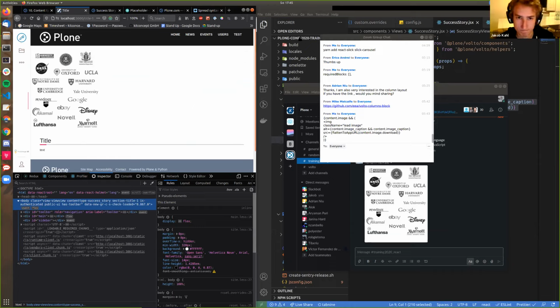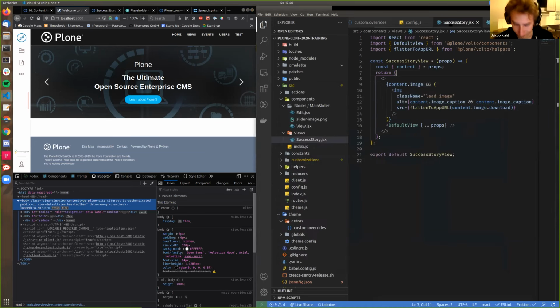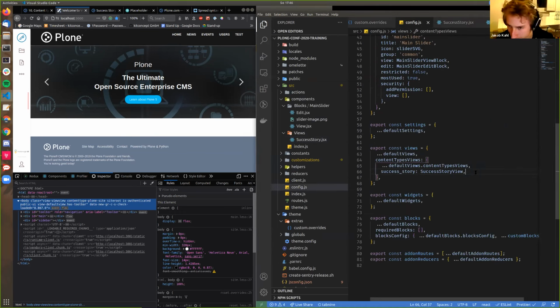Let's go back to the front page. So I think now it should be clear how to create your own views for a content type. So you create a file for that view, add in whatever markup you need for that view, and then in the end, add that to the Volto configuration down here in the views object. If that's working for everyone, I'd like to continue, but I'll wait till I at least get some feedback on how people are going with that.